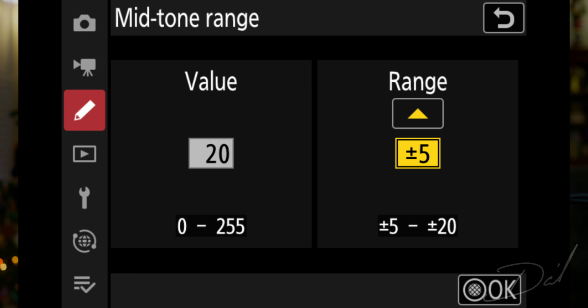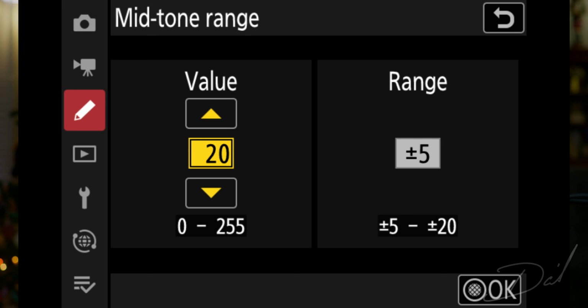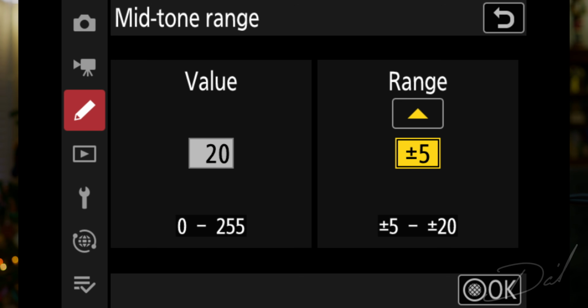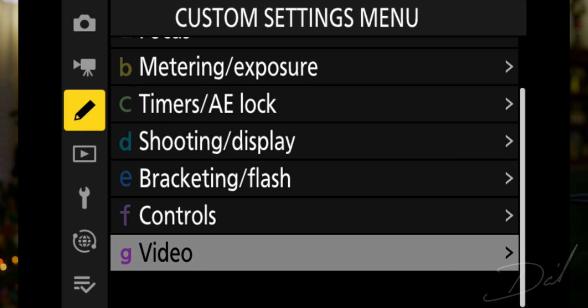When it gets to black, it's black. So I have a range of 5, I have a value of 20. Now here, I can't go back. Just so you know, the thumb is not taking me back. I can go left, right, up and down and change these, but now I'm hitting the three-bar line to take me back.